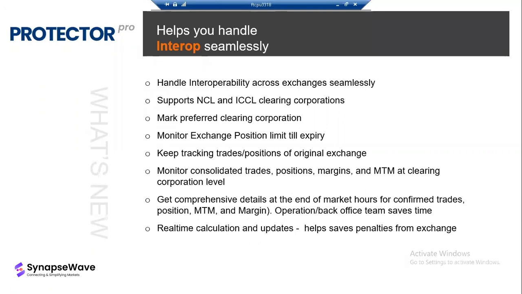Going ahead, we keep track of the trades and positions of the original exchange. Now, this is a big challenge, because when we merge all the trades into one clearing corporation, that jumbles all the exchanges together. So you have to keep track of in which exchange each trade occurred. We keep track of that and provide reports against that also, showing that this particular trade was executed in this exchange, and the opposite position was executed in some other exchange. Monitoring consolidated trades, position, margins, and M2M in the clearing corporation.